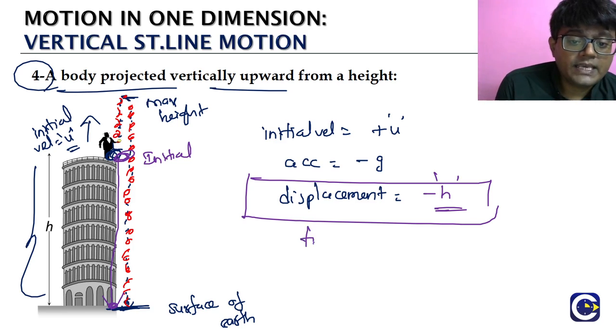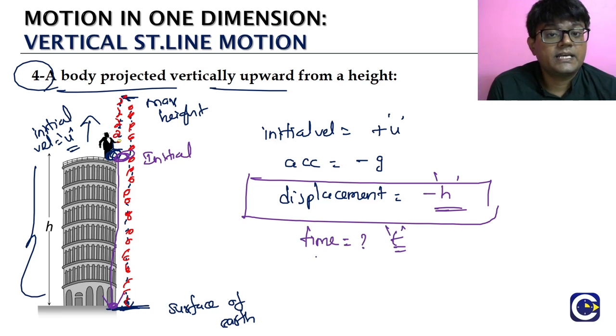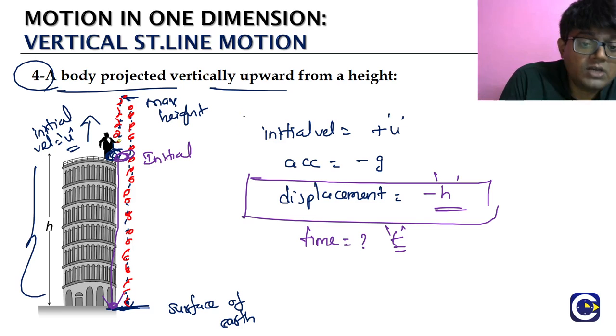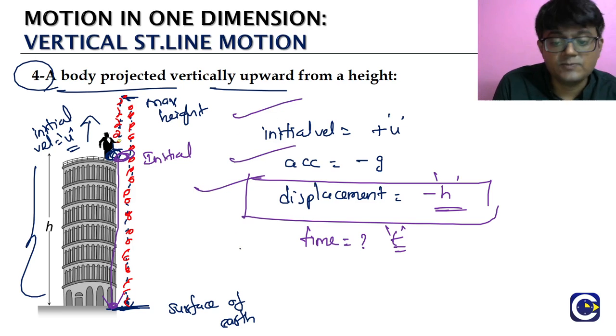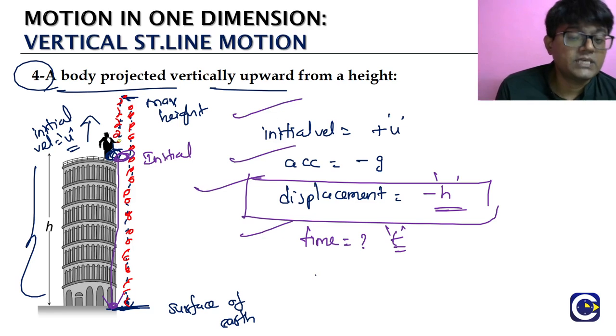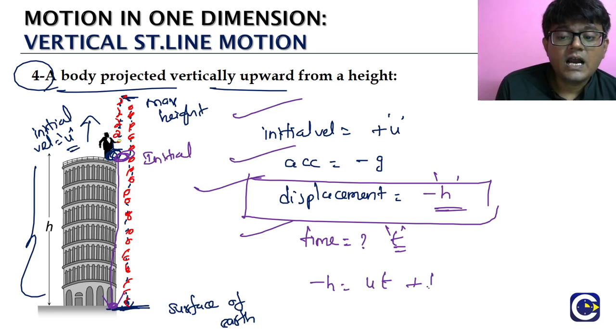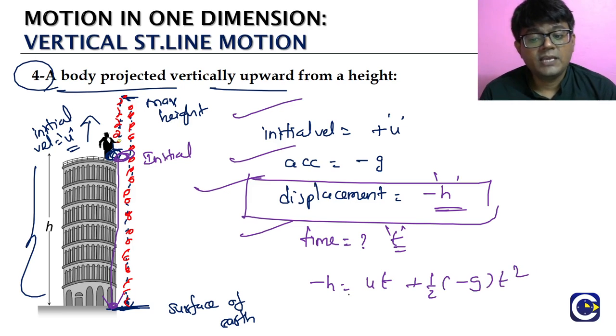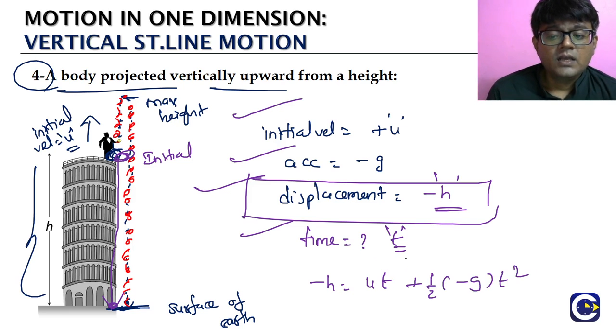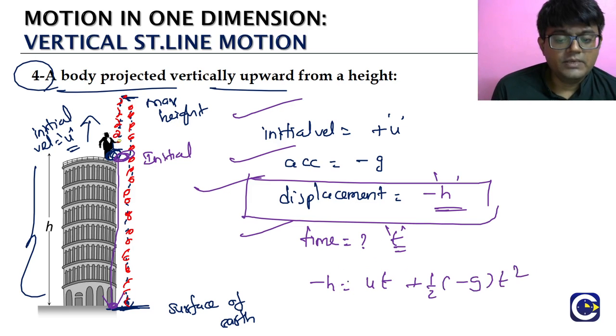Now here also we can find what is the time of the journey. Let us say t is the time of the journey. Journey means what here? Total journey. So initial velocity is given, acceleration is there, displacement is there. Can we find the time? What is the equation? S is equal to ut plus half into a t square. Okay, so if you look at it again, we'll have a quadratic. Maybe if you want, you can just multiply both sides by minus. We'll have h is equal to half gt square minus ut, like that will come.